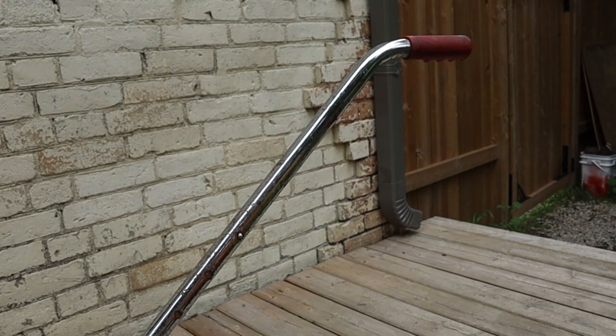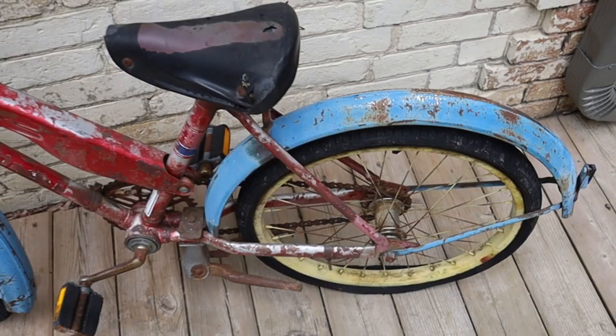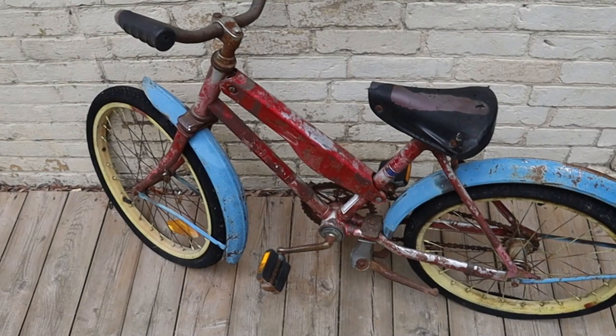And then the other one's just an old beat up CCM. I'll bring it up on the deck too. Sorry guys, it's a little windy out here, but this is the vintage CCM, and I wasn't kidding when I said it's beat up. There's a lot of paint coming off of it, the wheels are flat, stuff like that. But for $5, I thought it looked cool. Heck, someone will use it as garden art. I'll likely put that in the antique mall, try to get like $20 to $25 for it. Or maybe I'll get bored and just restore it, because I like having projects on hand.